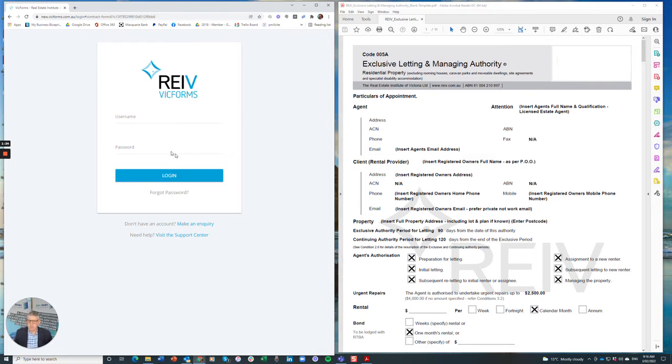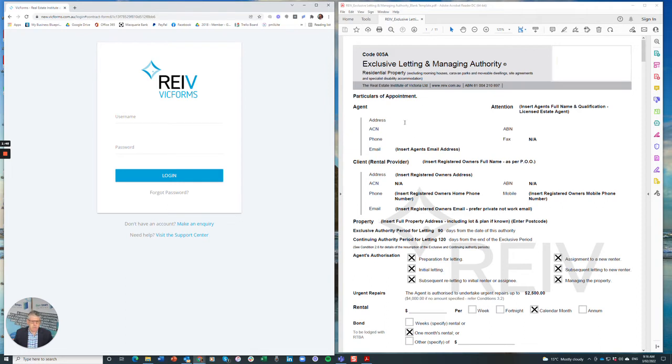So let's just start off with. Firstly, we're looking at the REIV documents. One of the things that I do see a lot is, and I don't work for the REIV and I'm not representing the REIV, but when I'm looking at offices and analysing the way they operate with the authorities, what I often see is that an agency has gone in and created one copy like I've just done here.